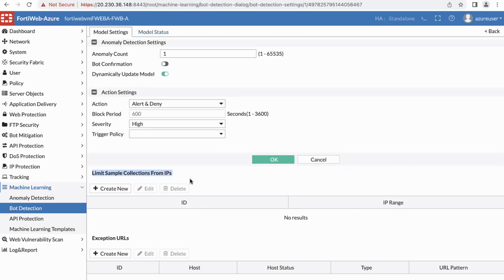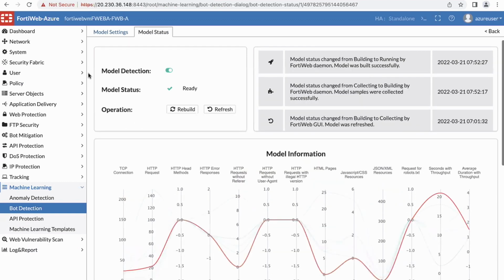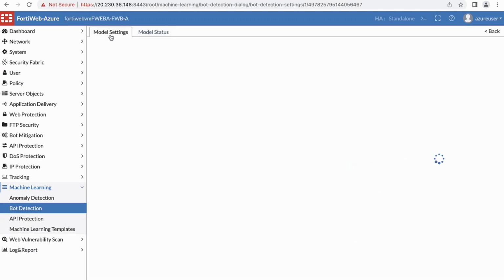Now, just to answer your question, we can also train this. Say I'm an administrator and I don't want Julian to be a real client initially or be part of my initial modeling. We can limit the sample collection to my IPs. So I put in my IP address, because I'm the administrator and I know how I need to train my model, just sending some legit information. So it will build this model status, and at the same time I can also send some anomalies to test it and see if it's actually detecting. And I did that. That's where it built this and started blocking the requests coming in after.